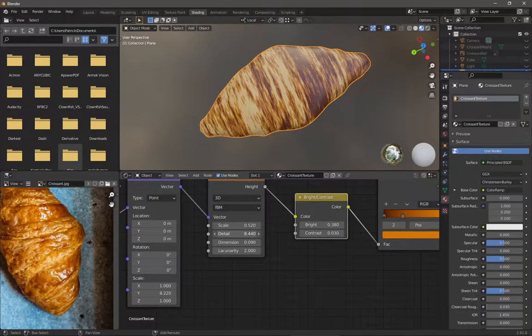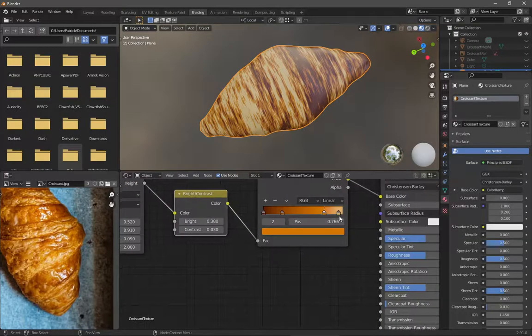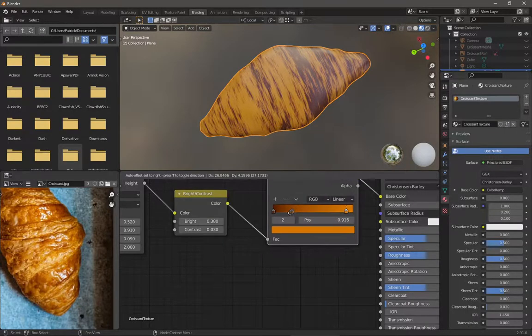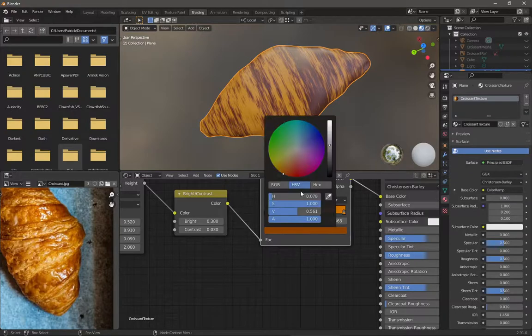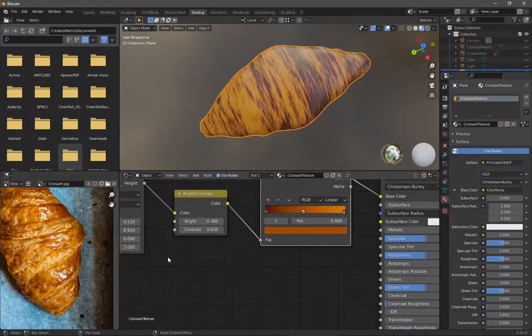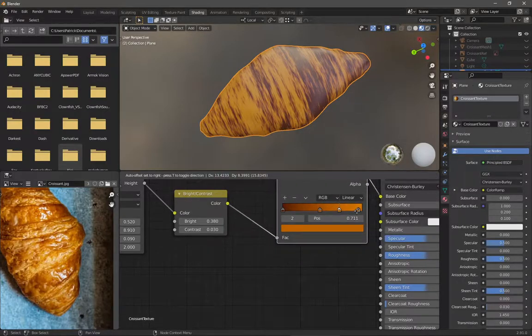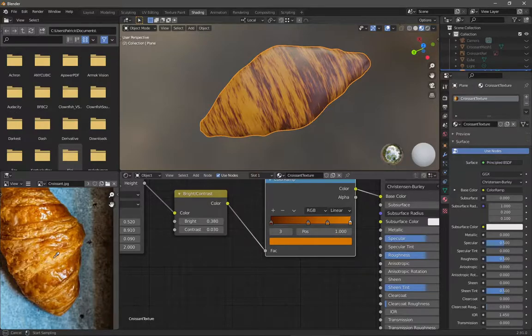I may also change the amount of detail that's on this, just so that we get a more even thing. Okay, so now I'm gonna maybe adjust this color a bit more. Actually, I'm gonna get rid of this guy, because the shininess we can sort of get a bit later, and we could get a bit more of this unevenness in the texture later as well. Again, tweaking. Always a thing you gotta do.